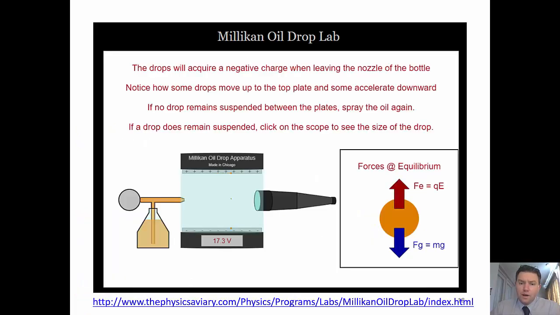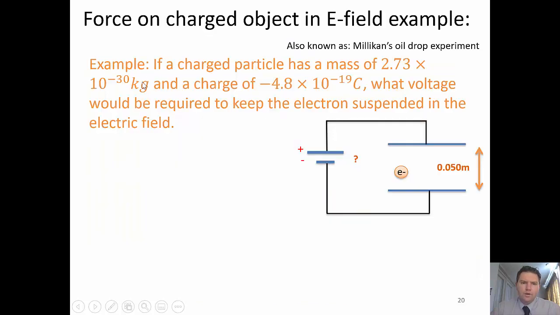We've done Millikan's oil drop in class. Essentially, you spray some oil into this chamber, and there's an electric force in one direction, which in this case has to be up, and weight force, mass times gravity, in the downwards direction. When those two forces are balanced and it's stationary, it will just sit there floating for a long time, and so you can interact with this animation here, and it looked a little bit like that in class. So let's see if we can do an example that will bring that to life.